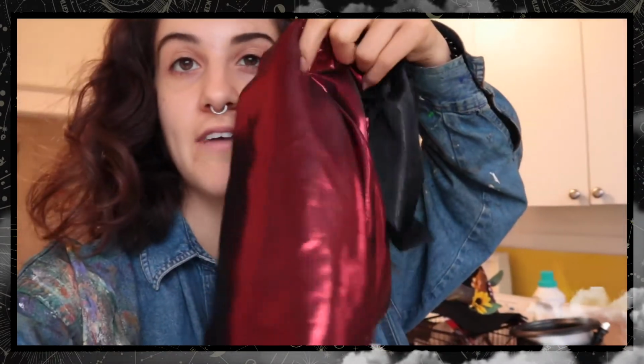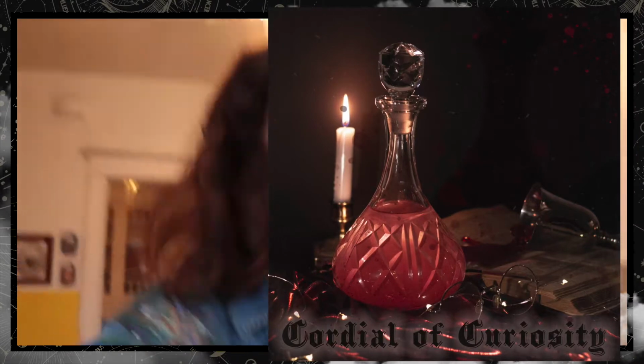The next painting is Vampire. It's a bit of a silly one. Sunscreen. So I have this very weird fabric. It's very cool. It kind of gives me invisibility cloak vibes, feels very liquidy. It looks really cool in pictures if I remember. I got it for a previous spooky Halloween shoot when I worked with a perfume company, and I did photos for the scents, and this was for Cordial of Curiosity. So anyway, we will reuse it, and it's like the only red spooky thing I have, so we'll make it very spooky indeed. And I don't really know what other decor I'll use because I don't really have that much red stuff. I suppose I could use silver, but I don't really want to use the moons because it's the sun.